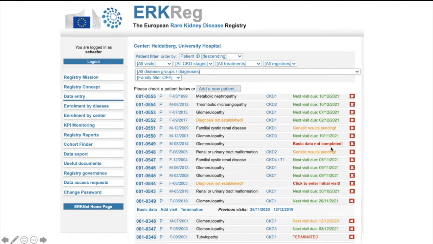We thought this is quite a user-friendly design, also because we are collecting data from all the patients in our registry. It's good to have the option to filter this dashboard according to certain features. So if you only want to see those patients where a new entry is due, you can just filter this here. Or if you're only interested in patients, let's say after kidney transplantation, you can check here as well. And of course, you can also sort the patients according to these rows.